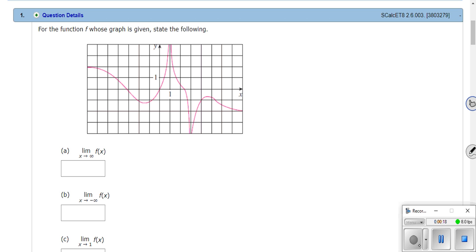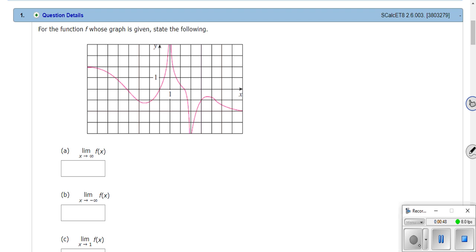Today we're talking about limits at infinity, and that goes hand in hand with horizontal asymptotes. First we're going to look at this graph here on number 1 and talk about limits at infinity or negative infinity, and then we'll talk more about horizontal asymptotes. I'll refresh your brain a little bit about those in a minute. Flashback to Algebra 2, if you will.